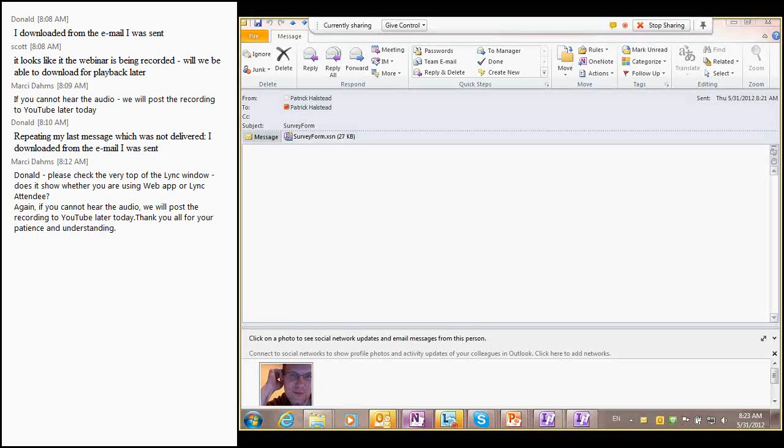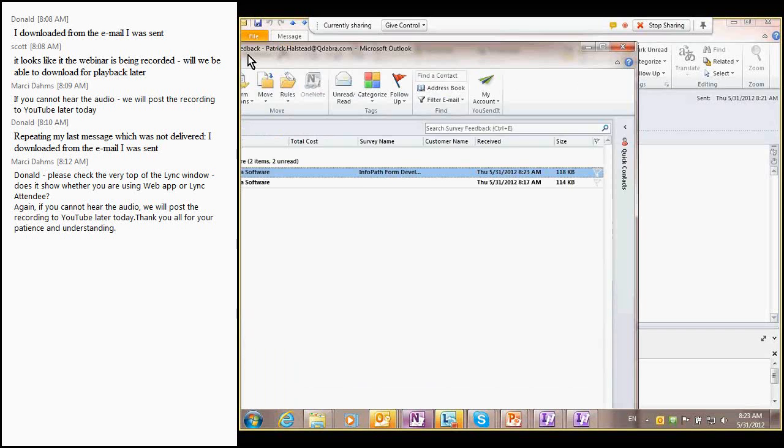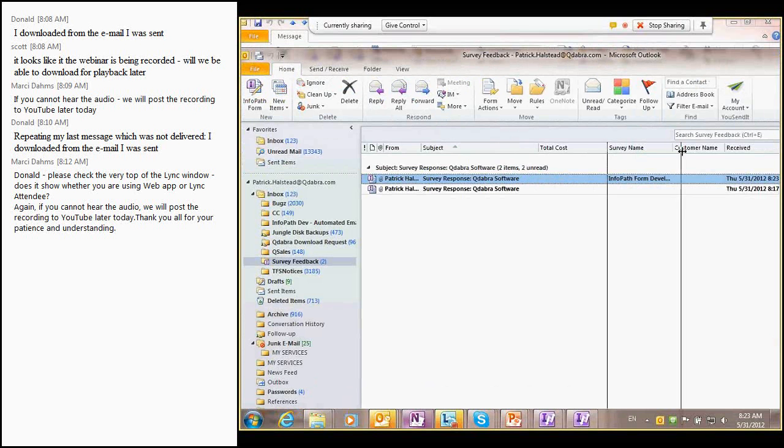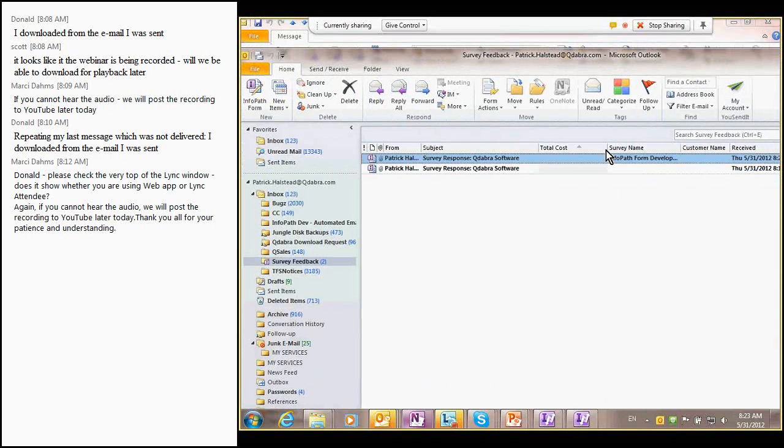Give me 1 second here while I do that. While I'm doing this, obviously we have a chat here in the Live Meeting session, so you can chat questions in. Okay, so here's my new folder now. I've had 2 surveys, the first one I filled out and the second one. Notice that the first one I filled out, I didn't actually specify anything, I guess. But now I've got this promoted property in here, and it's correctly got the survey name, that's good. Total cost was somehow not promoted, so I'm not sure why that happened.